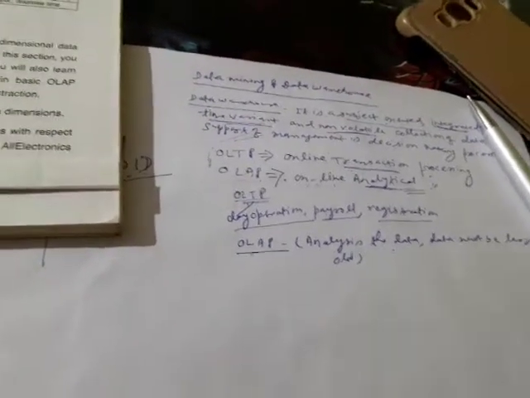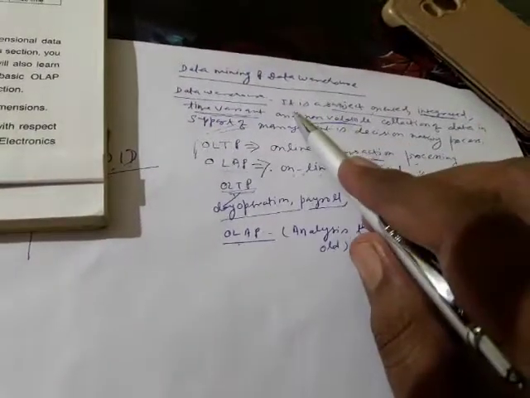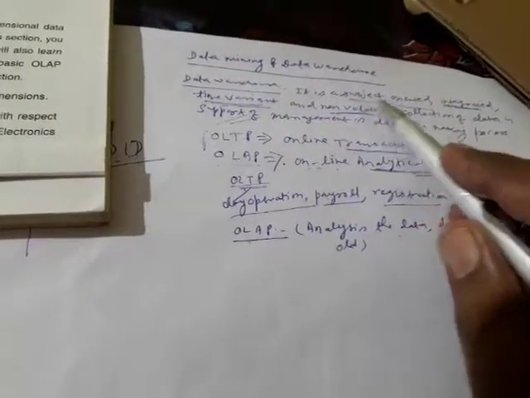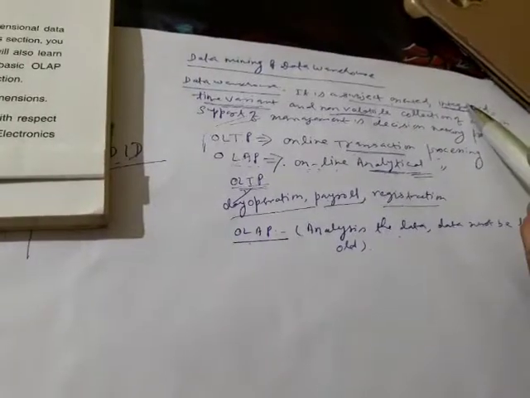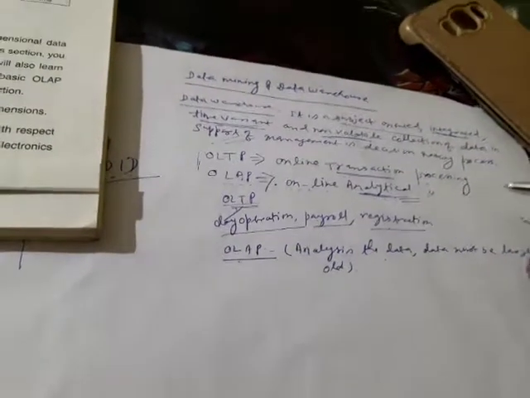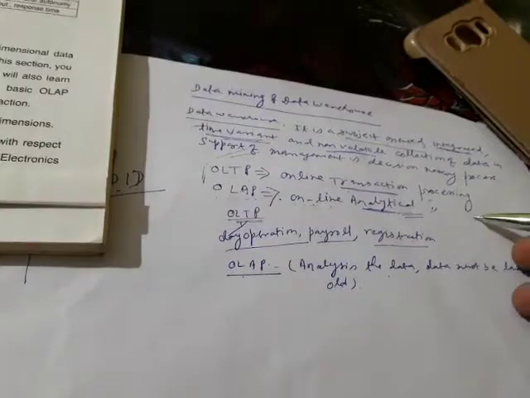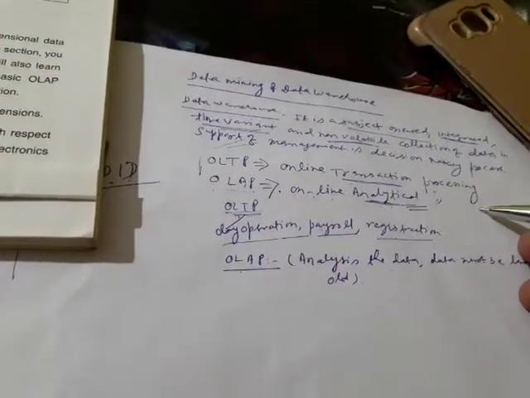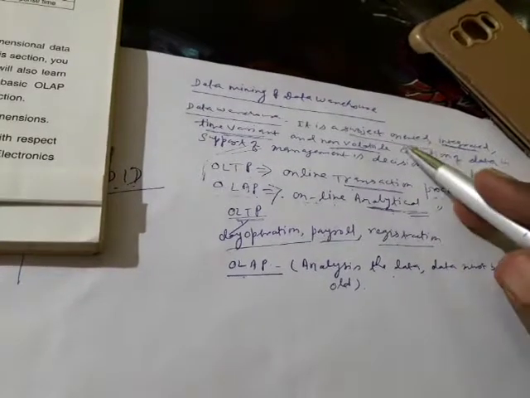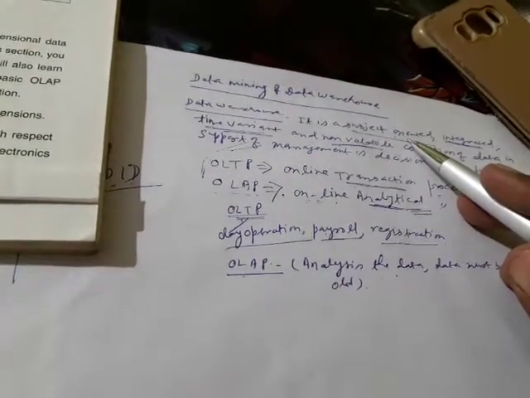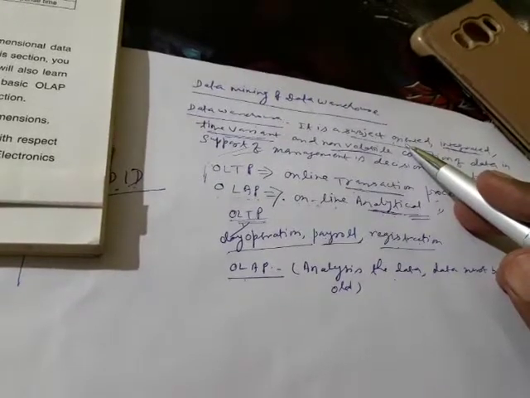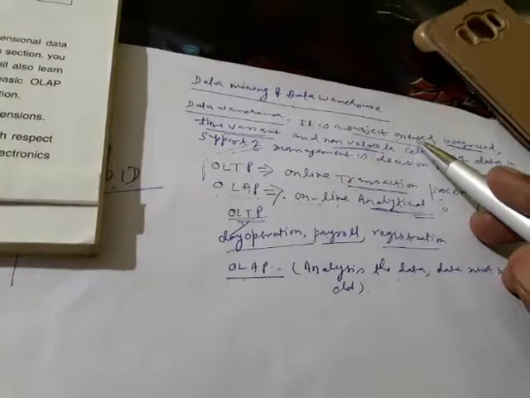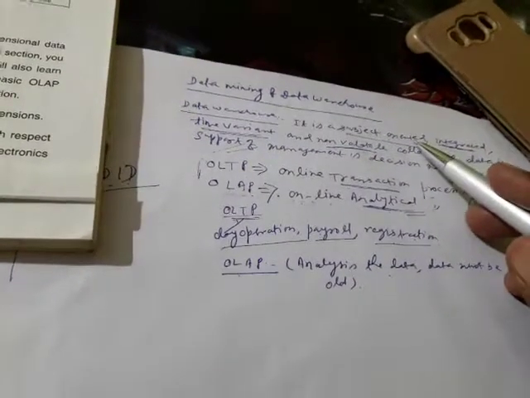They think that OLTP and OLAP both are the same as the data warehouse. No. A data warehouse is subject oriented, meaning according to the subject we have to take the data, then integrated. Suppose I want to know the analysis of every year of the students of the CSE department. So what is the subject? The CSE department has many things, like faculty, department information, library, but we have to take only the student information. So this is subject oriented.